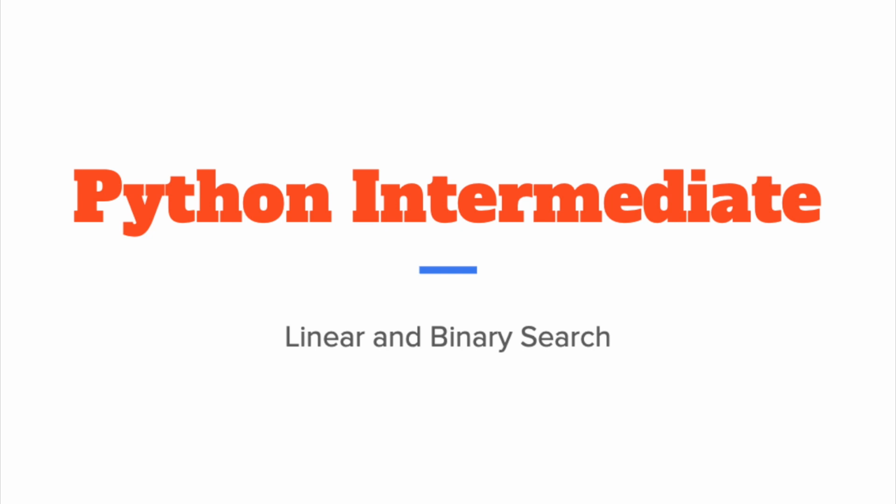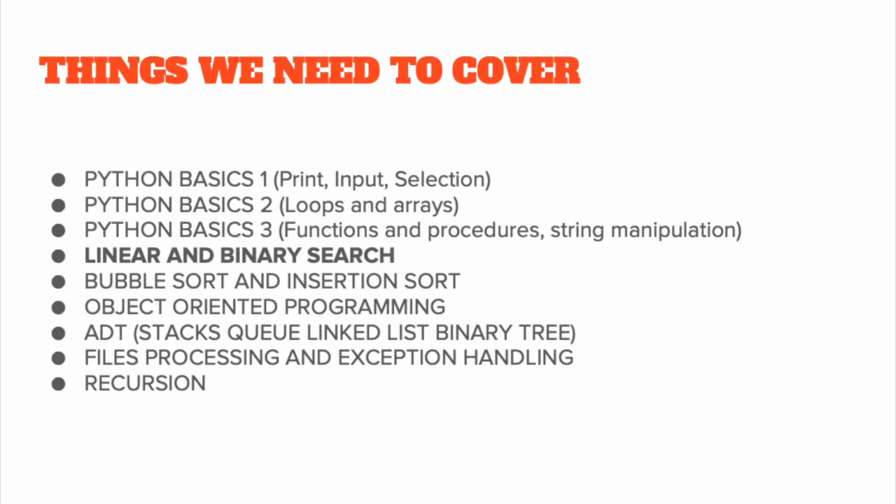The most common methods of searching include linear search and binary search, and we'll be focusing on that, whereas the most common methods of sorting include bubble sort and insertion sort, and we'll be looking at those as part of this series of lessons. Now on screen you can see our structure. We're almost reaching the halfway point of our lesson series. This is the fourth lesson, and it's still relevant to IGCSE and A-level students both.